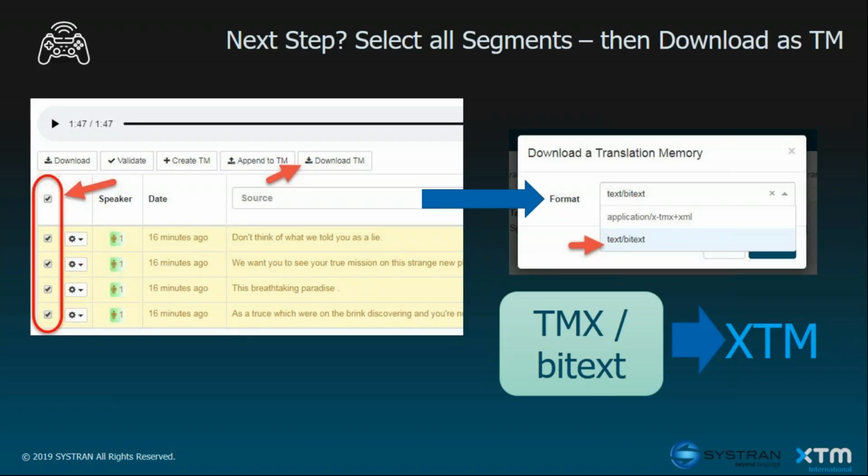This is just briefly, you'll see this again more later, but this is an important point that Philip is bringing up about the ability to pull your customizations out of SYSTRAN. So wherever it makes more sense to have your workflow go through SYSTRAN and you're customizing your MT results, you can sync that with XTM as your TMS by pulling that data in TMX form and putting it into XTM so that you can make use of it in all the other processes as well.